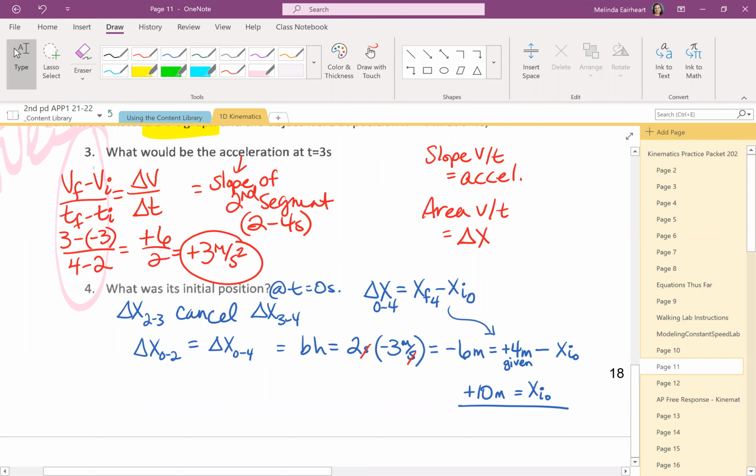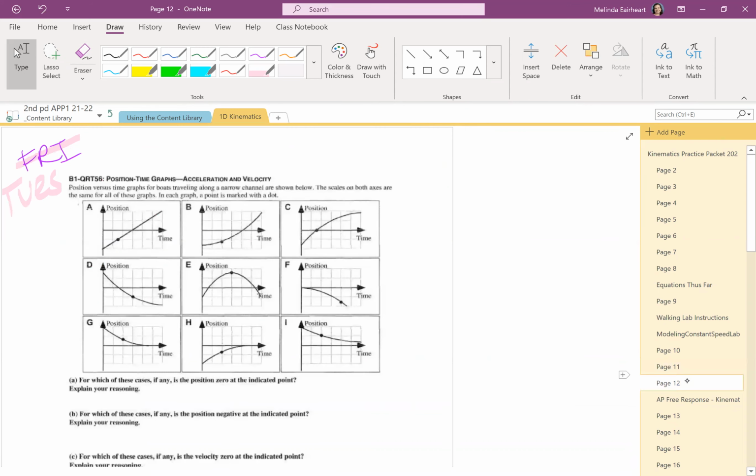Okay, moving on to page 12. I'm actually going to have y'all work on this in a small group. We'll set it up together, but this one, you may think, oh, I just got to look at it and it's a real quick answer. There's some thought processing going on here, okay? They give you position graphs and then they ask about acceleration. You can't just look at a position graph and immediately know acceleration. You got to do some thought process, okay?